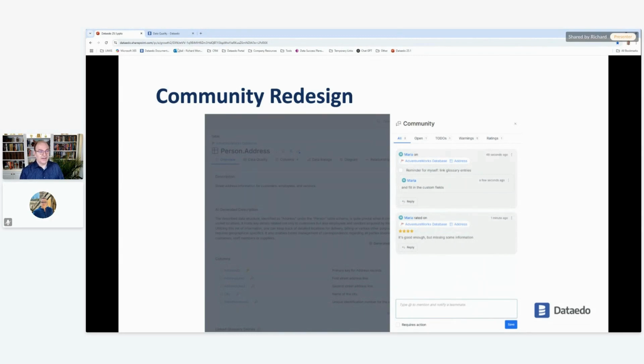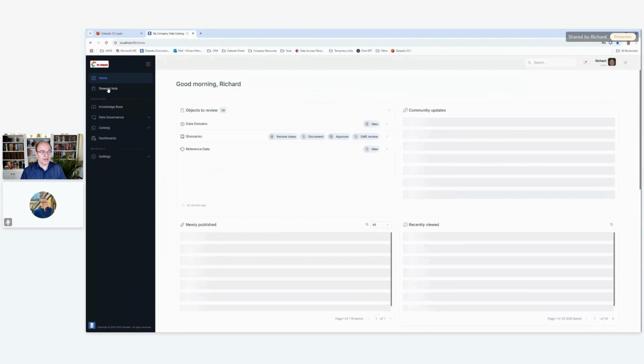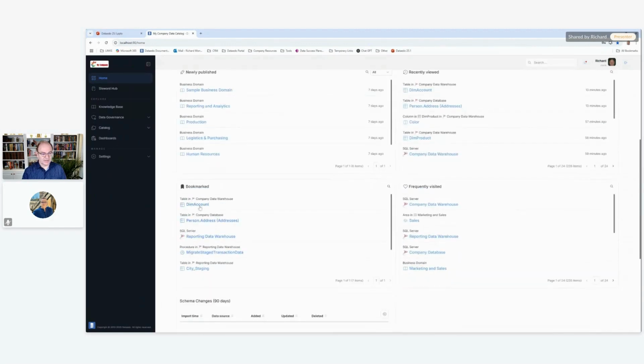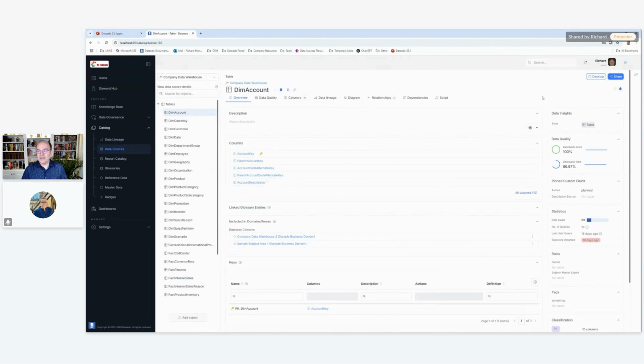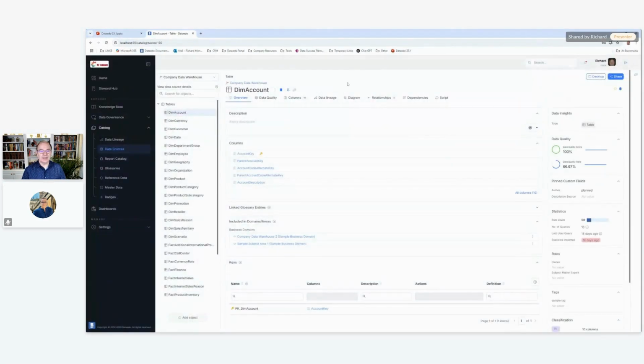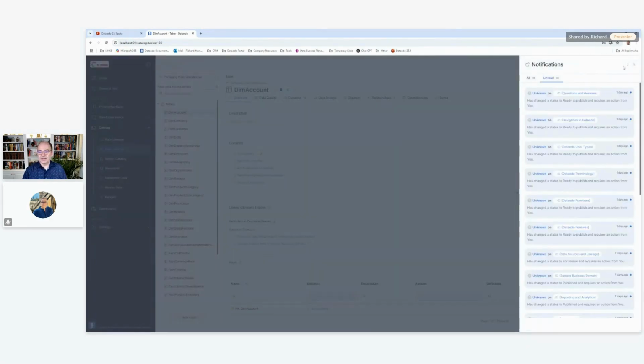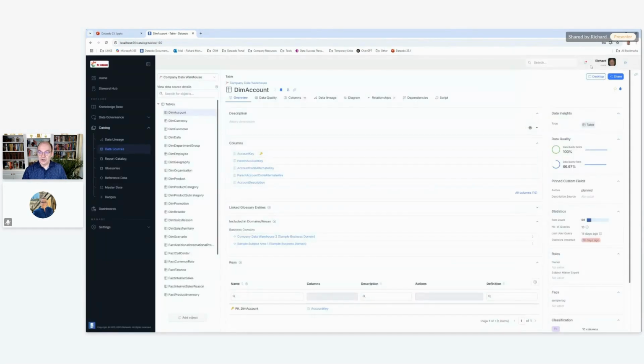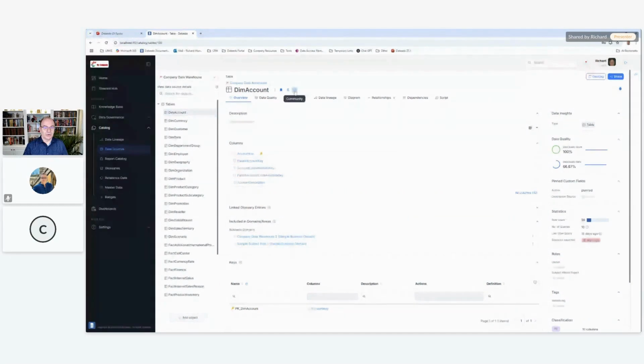I will mention that the place you get to community has changed slightly. So if I just go somewhere, community, you remember, was always over here. It's still here, so I can look at community there. It's also found right here, right next to your asset name. So you can get to that community panel there. And while I'm here, I'll show you same thing for notifications right there. You can see your notifications all right there. So notifications right there next to the search, and community in the side panel or next to the asset name.